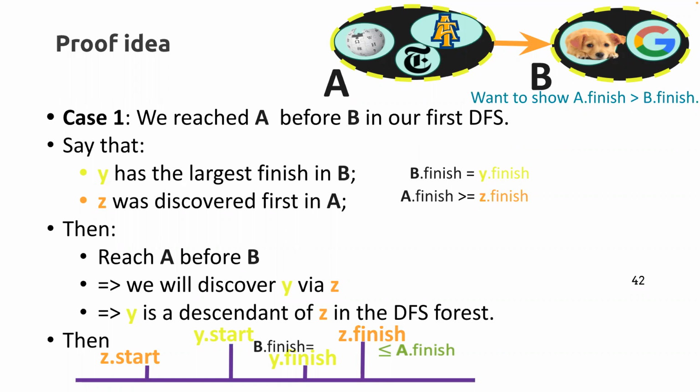This is just slightly more formal. You don't necessarily need to know this, but if you're trying to prove something, you want to think through every single case. The thing you want to take away from this is not that I need to memorize this. It's that I need to be thorough with my thought process. I want to be precise, I want to give names to things, and I want to think every single case through. A.finish is bigger than B.finish, which is what we wanted to show.